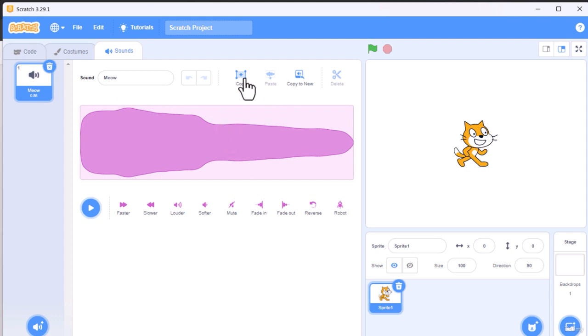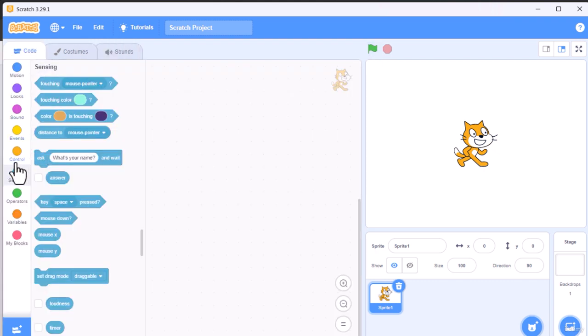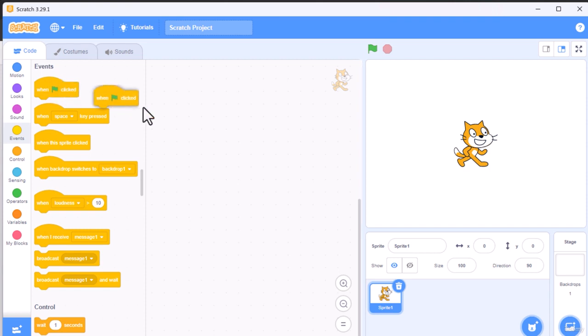Next, this is the green flag. In the block pane there is the event block "when green flag clicked". Basically this is the start of the game. Whenever you click this green flag, your program will be executed. And this is for stopping the game. Next, you can make it full screen, and you can save your file using this one. Later I will show you.